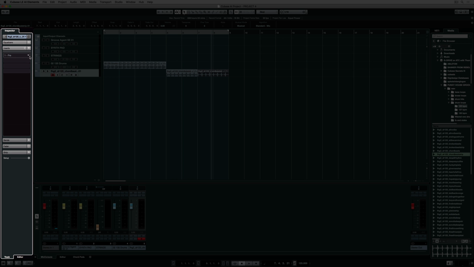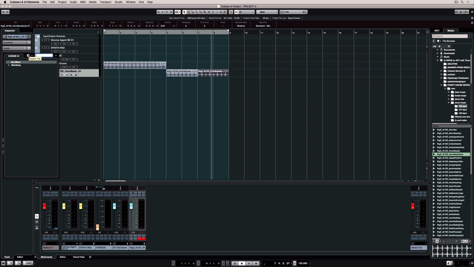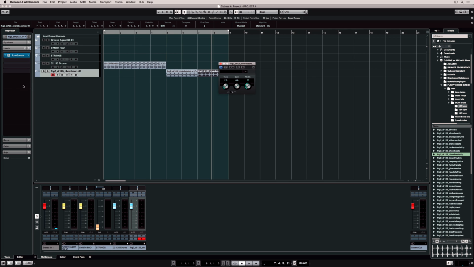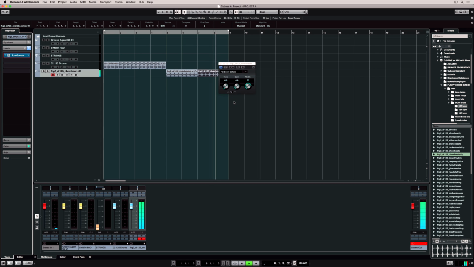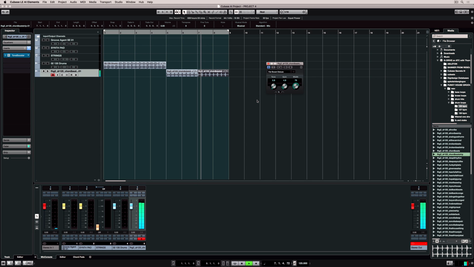In the inserts tab, we can add an effect. Use the triangles to go through the different submenus. When you find an effect that you like, double click on it and that effect will load up into one of the slots over in the left zone, and the effect will load up out in the main window. Once again, you can click on the preset bar to access any number of presets that have been designed by engineers to suit specific recording and mixing situations.